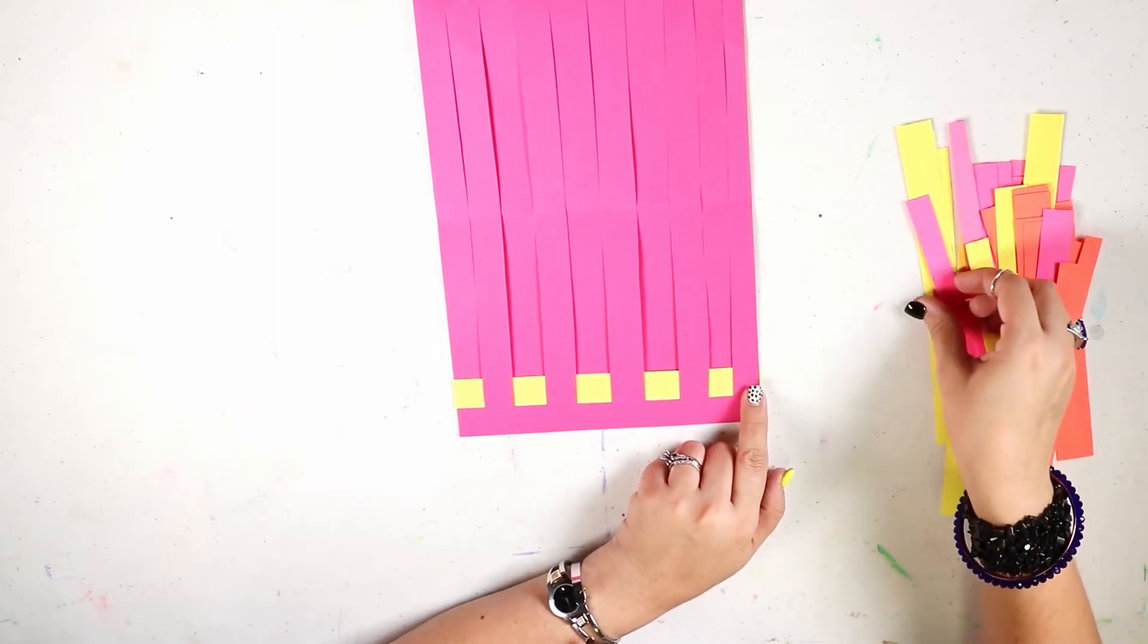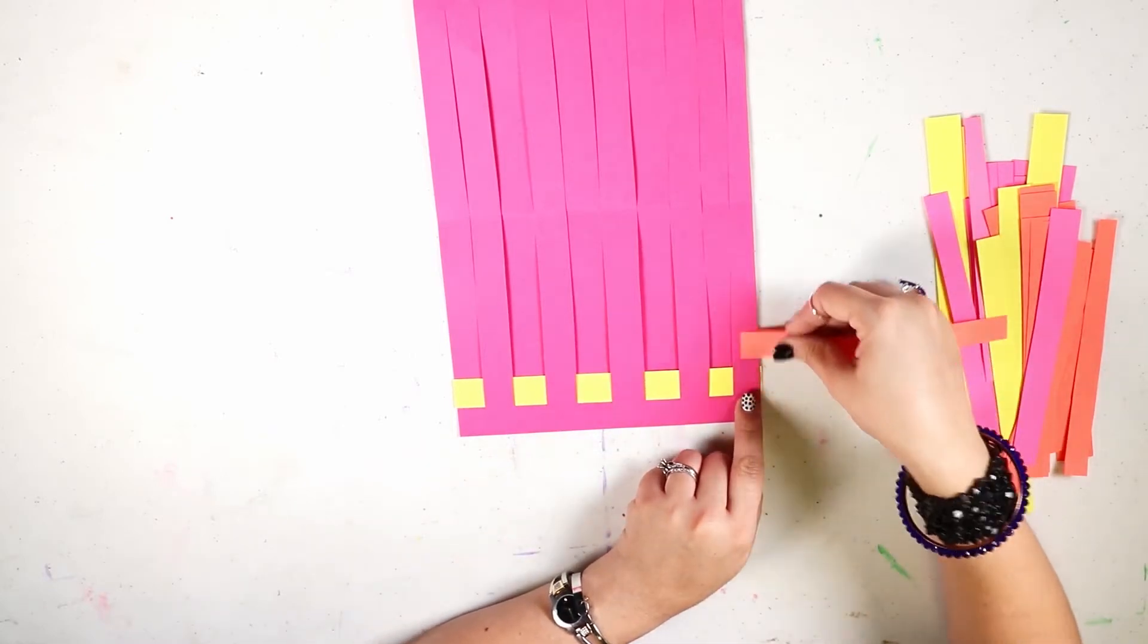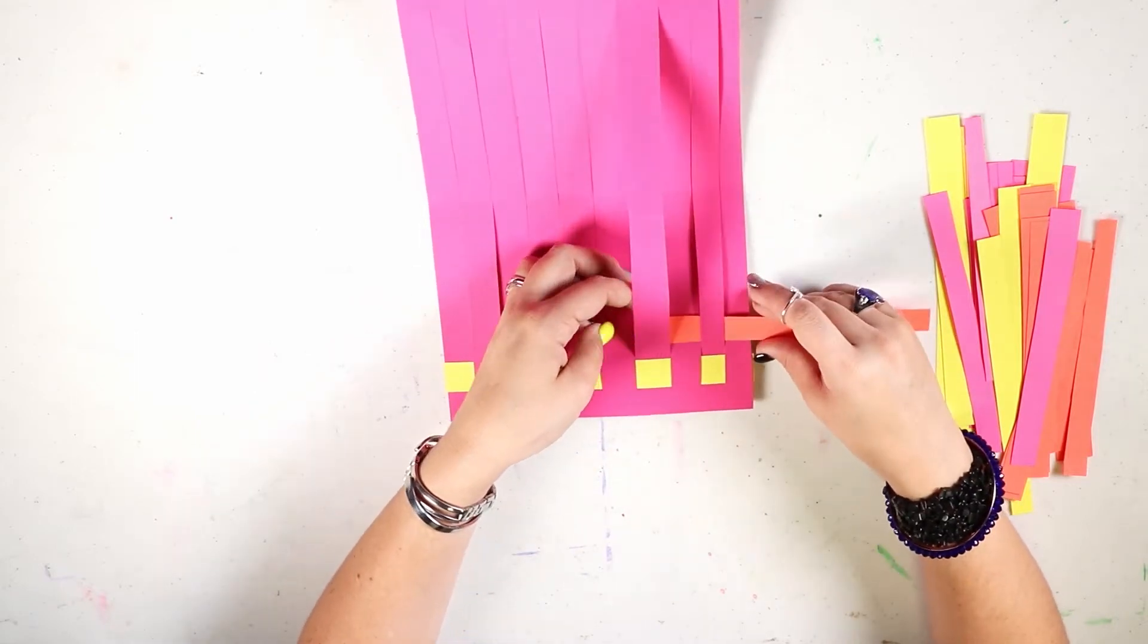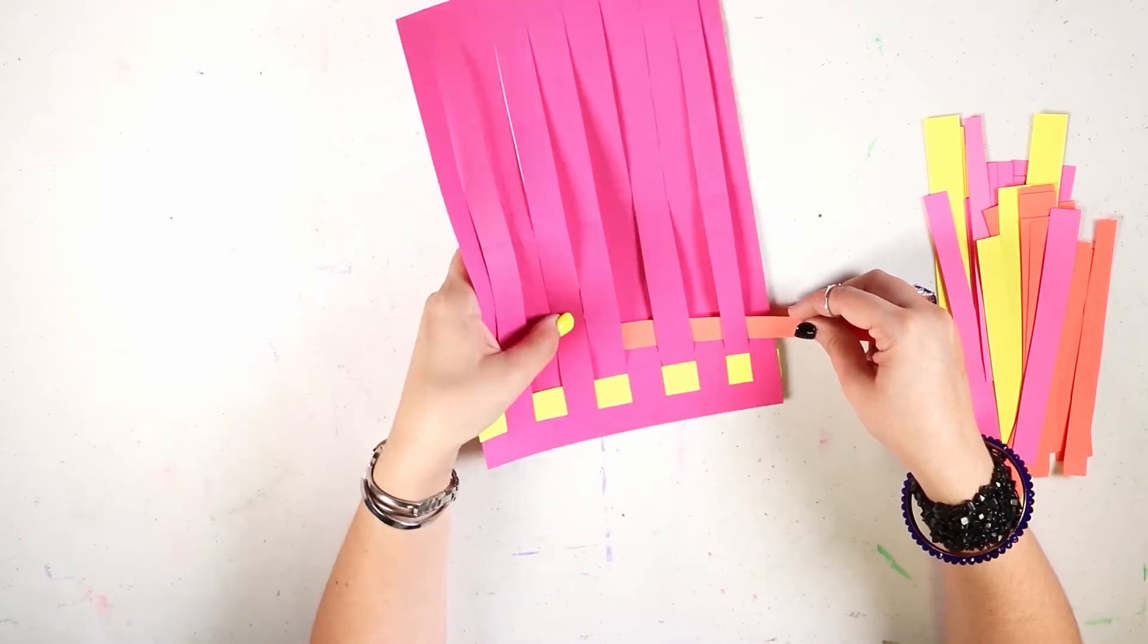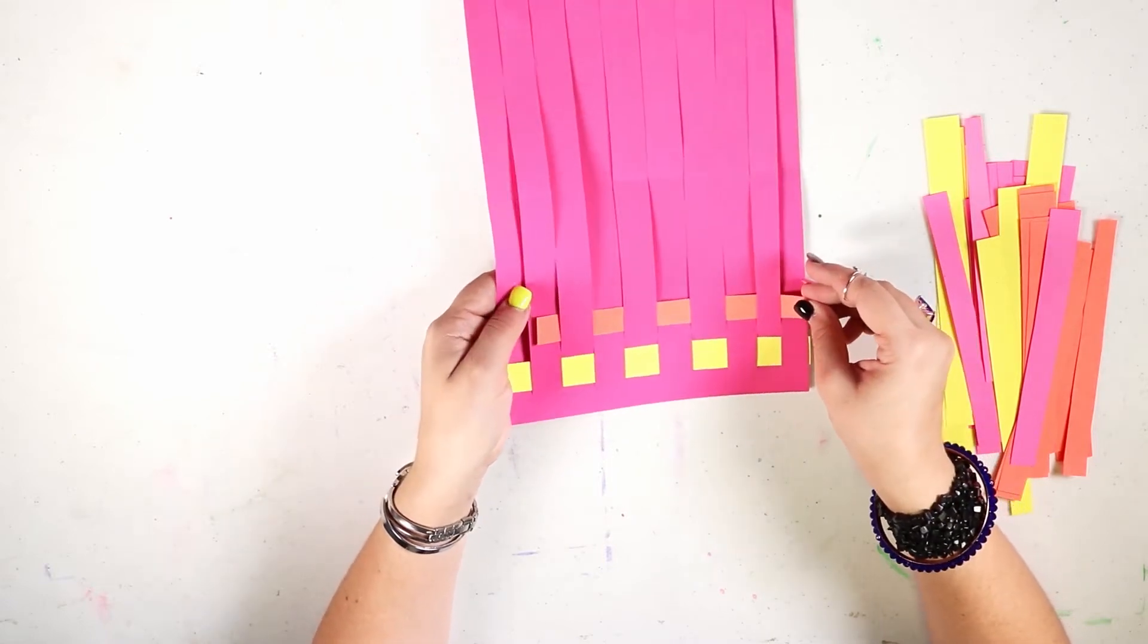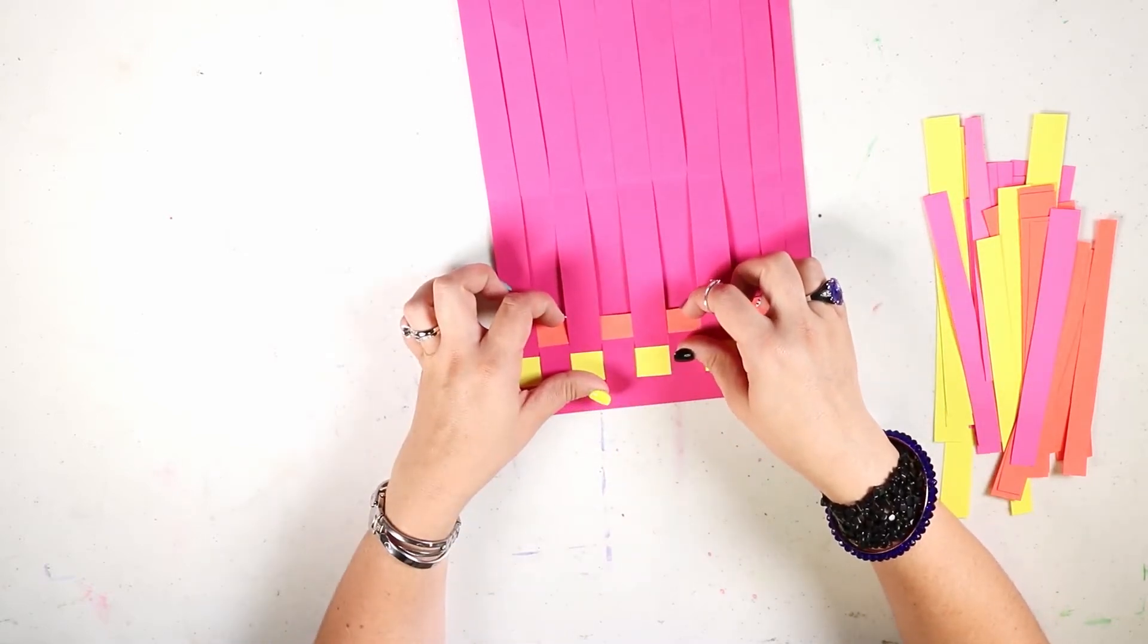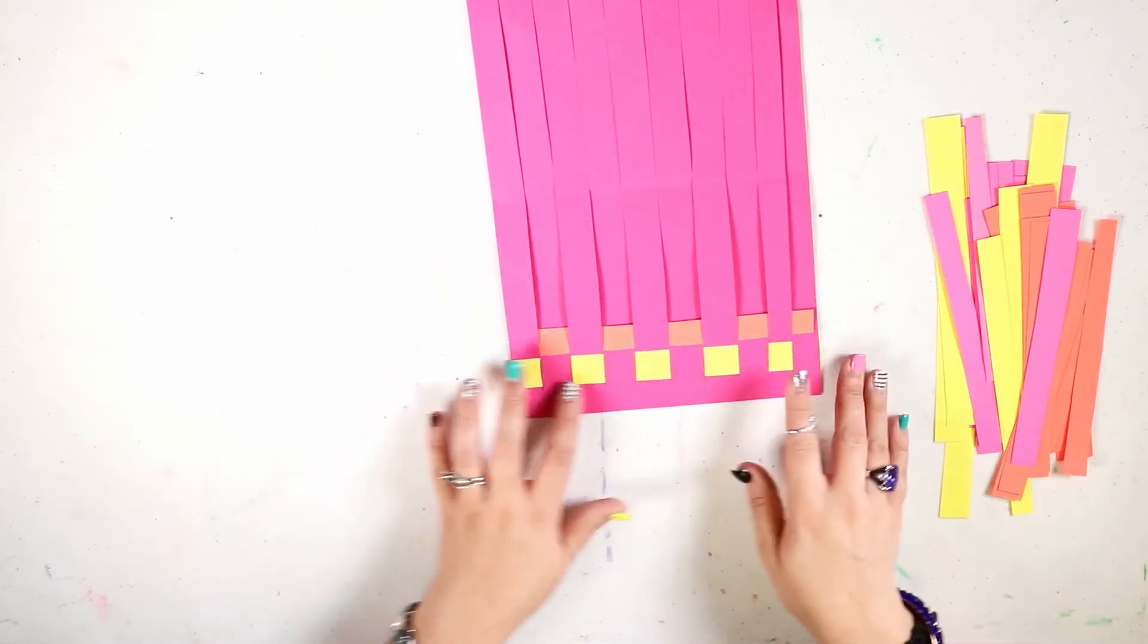You should have under, over, under, over. So in the first warp, my weft was under. So the next weft, I'm going to make it go over the first warp. So I'm going to do the same pattern except the other way around. So I'm going to go over, under, over this next one, and under this one. I'm going over the next one, and under the next one. And I'm going to continue that pattern. If it helps you to pull your wefts instead of pushing them like I am, you can do that also. If you like to get your fingers inside the warps to pull, you can do that too. Just be very careful that you're not ripping your paper. And then don't forget to take your weft and pull it down really tight so that it's going to create that basket weave effect.